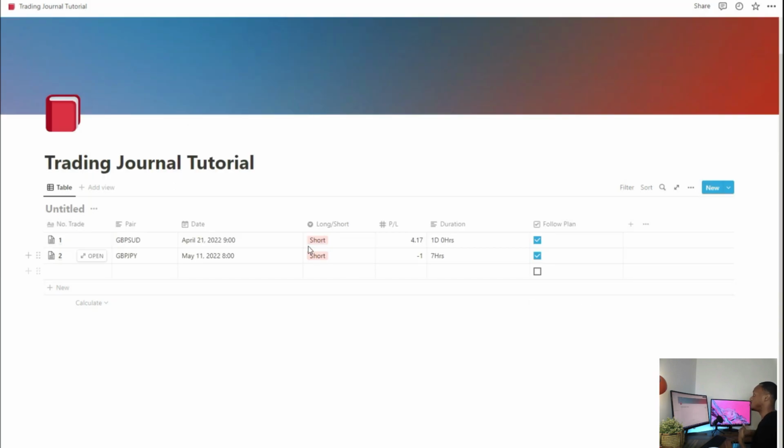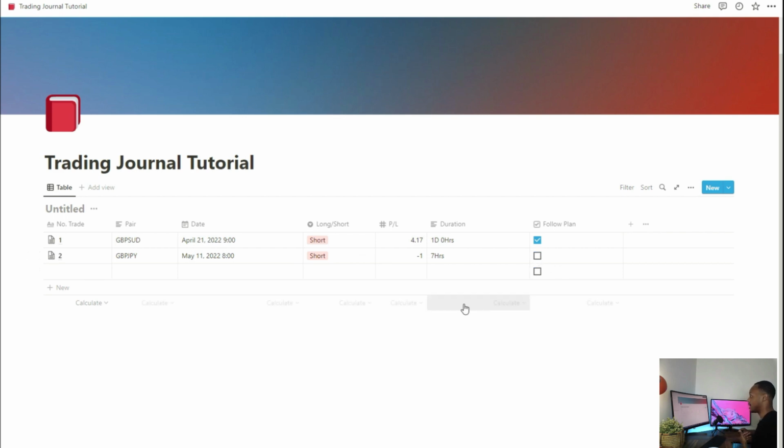I know some people do have more information in their tables, like entry price, size of the stop loss, position sizing. For me, I don't really have that, because in my plan I already know what I'm going to do with my stop loss, so it's not really important for me to record that. If I'm using too big of a position size, then basically I'm not following a plan.